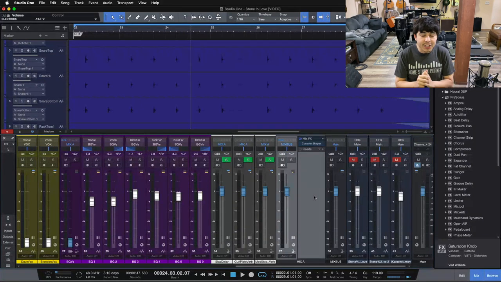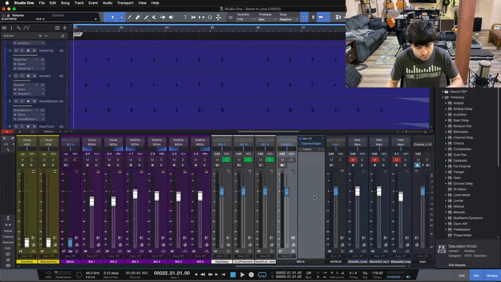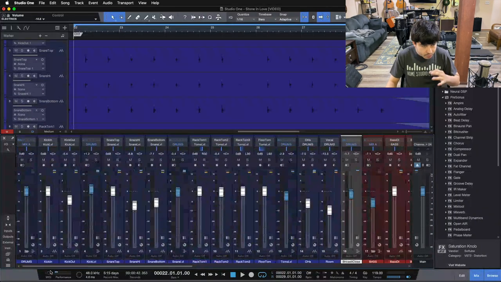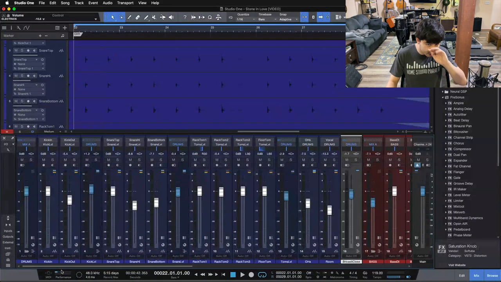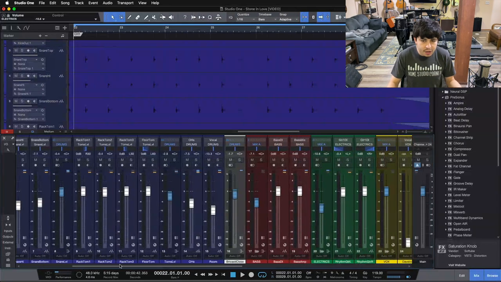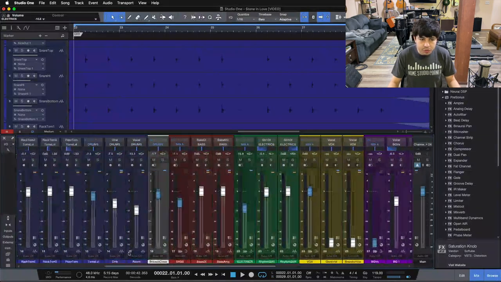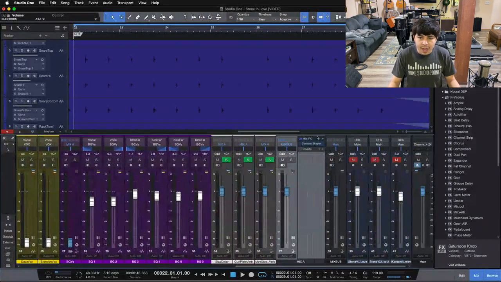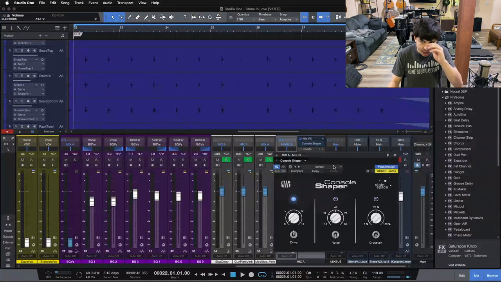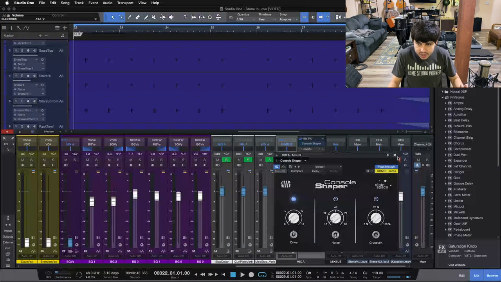Now let's jump in here and explore MixBus compression. Let me play you the track as it stands here. In the previous video on MixBus processing, we talked about console emulation. So we have our raw tracks balanced here. These are the raw recorded tracks for this session, no plugins on any of them yet, not even mixed. So this is an unmixed track. We don't have the vocals in, just our instrumental is up here, and we got our console shaper on our MixBus here. Drive is all the way down.